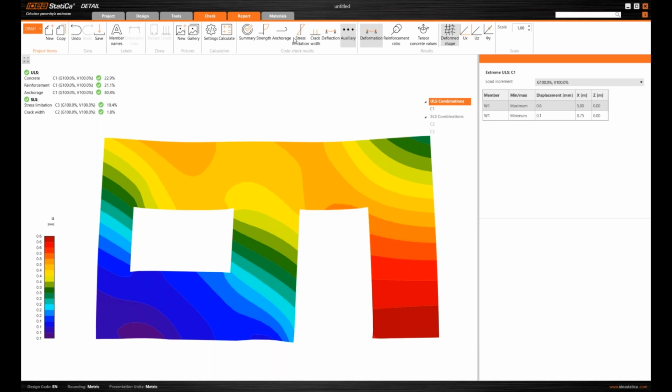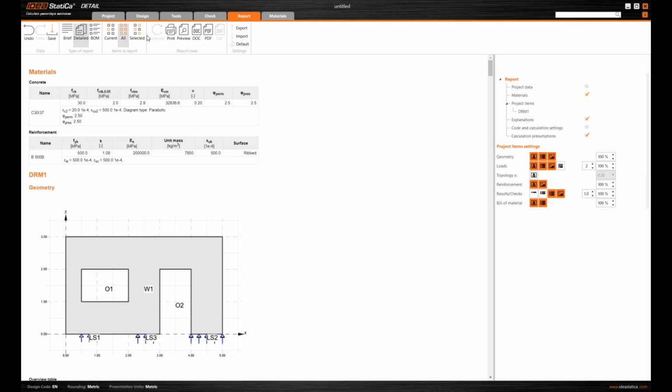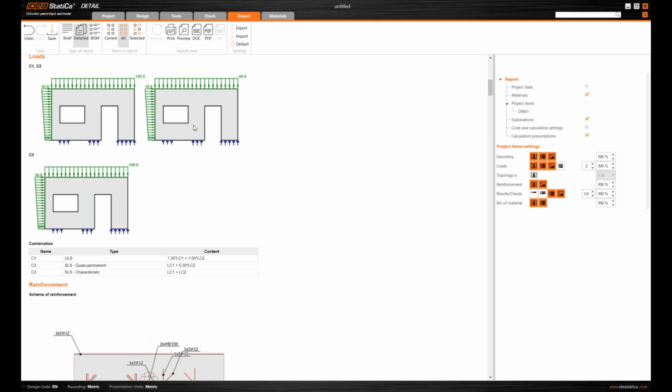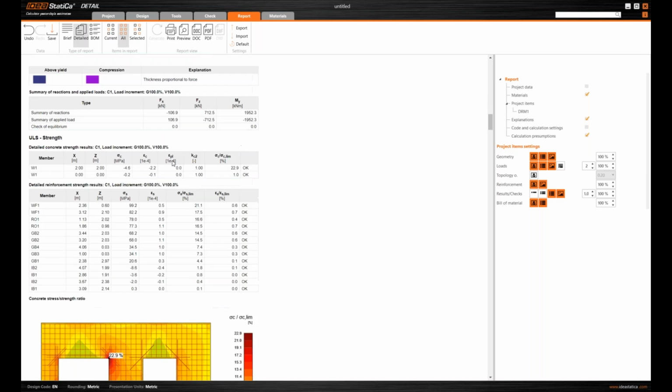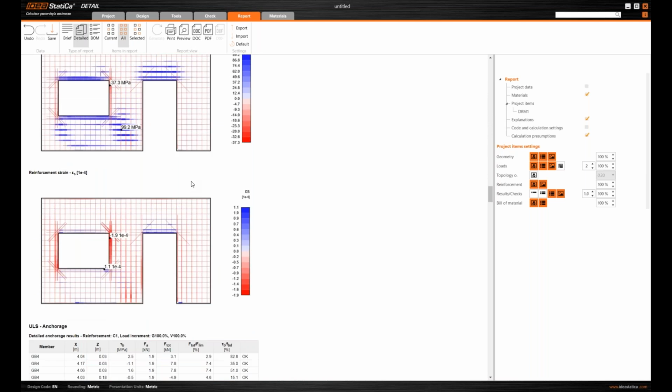I will jump into the report, where everything can be generated to a PDF or Word document. You can create a detailed or a very brief protocol, and you can see the scene is very big, so you can read out all the necessary outputs for your protocol.